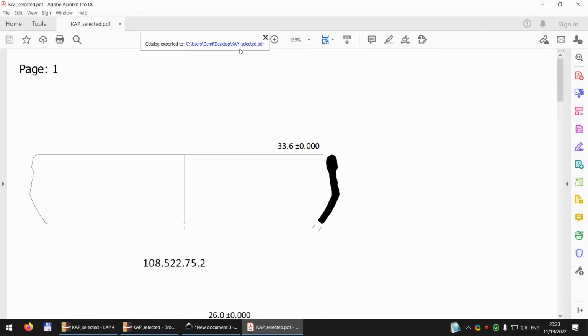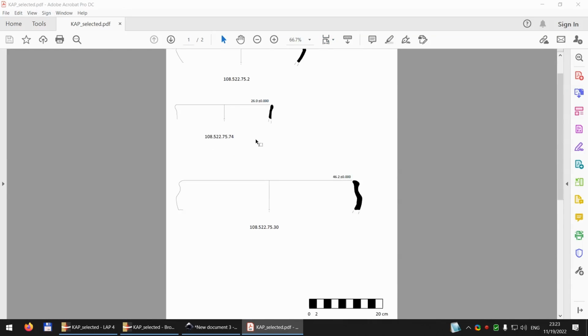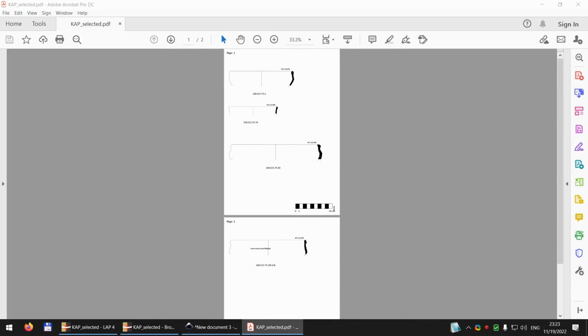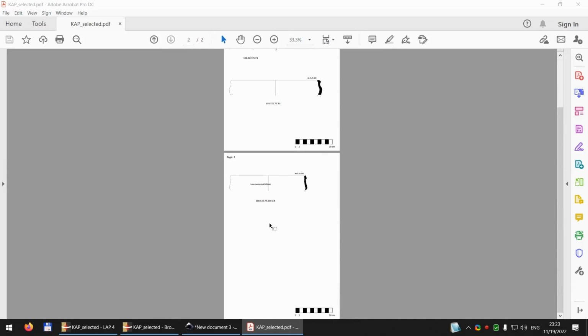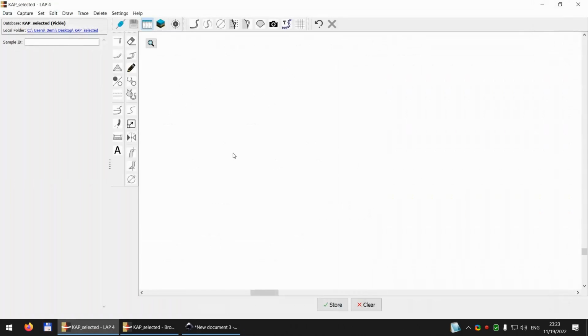Let me open it, and you can see it's a regular PDF where the drawings are exported in scale. There's a scale bar on every page, and you can further manipulate this easily. It's in vector format to create a catalog according to your needs.